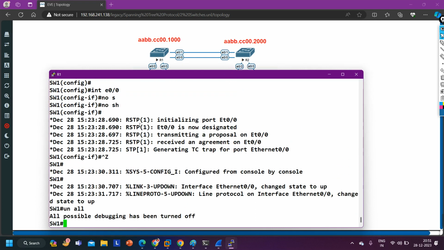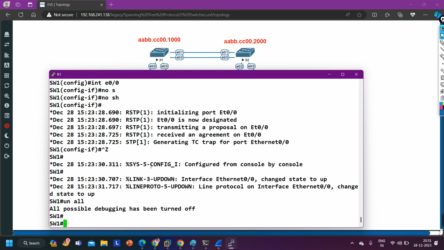Fine. See the log messages here. RSTP initialization from port E0/0. This port first becomes DP, then transmits a proposal to E0/0. Receive agreement on E0/0, right? And once it receives the agreement, ports will come into forwarding state.